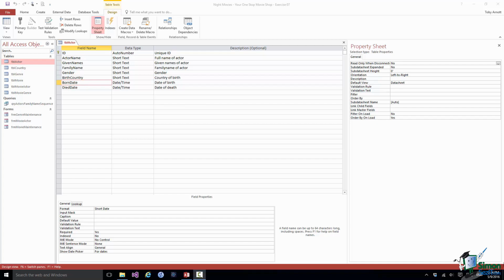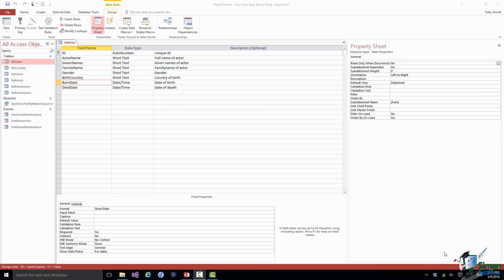Now, if I was talking about a year of birth, the validation greater than or equal to 1880 would be straightforward enough. But when I'm dealing with a date, I need to put in validation against a date. And working with dates is one aspect of working with expressions, which is a very important one to get to grips with early on. So let's make sure that all of our actors and actresses weren't born before 1880.